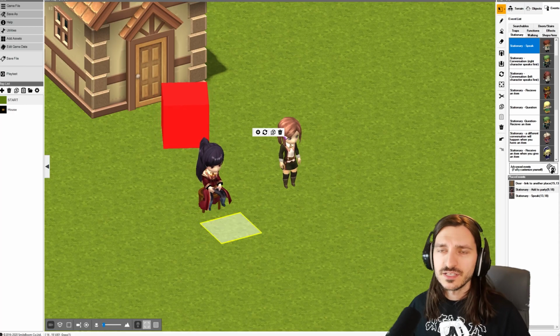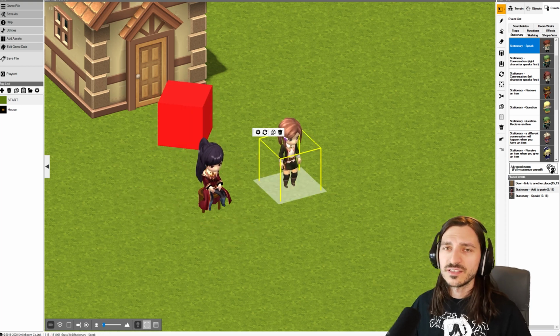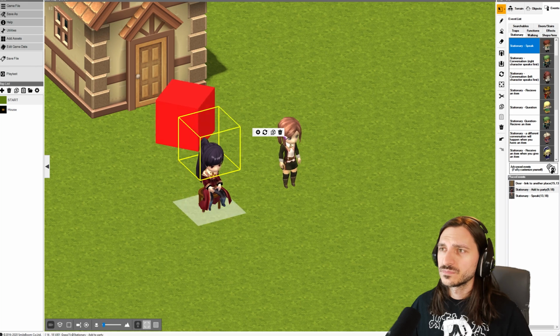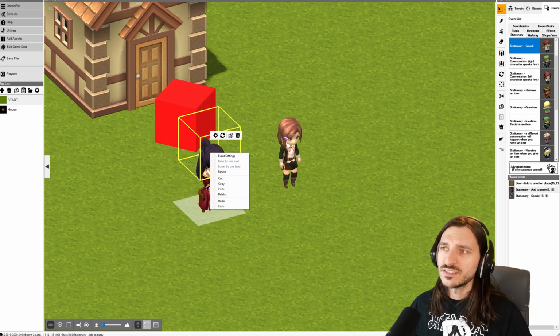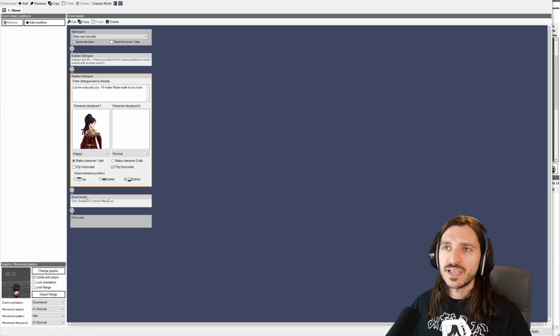So how did we do this? Let's step through the two events, and the only two events I might add, that are on this map. First, let's look at the Karen event. The Karen event is extremely simple. There are no left side conditions, and there are only 3 event panels, 2 of which are dialogue. The third event panel is the important one.